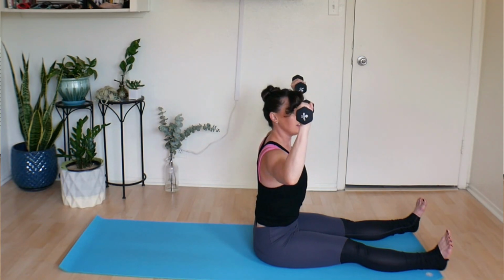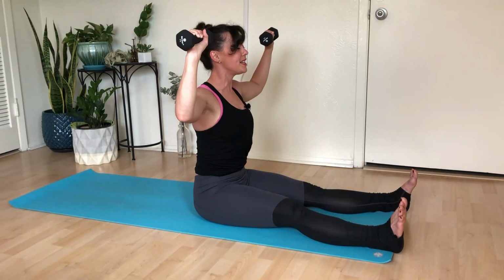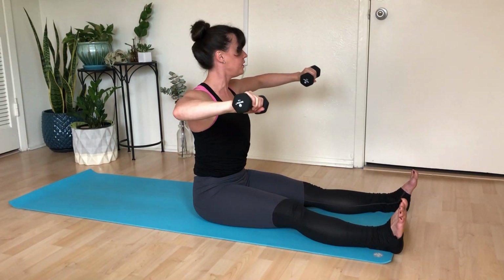Take a breath. Draw those ribs towards one another. Kiss your shoulder blades in. Sit up tall, sit up straight. Take a big, deep inhale. Big sigh out. Go ahead and flip yourself.